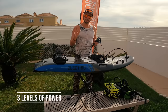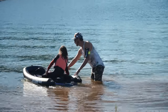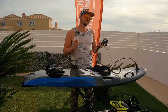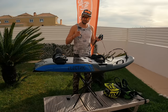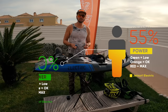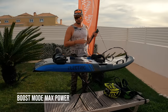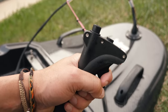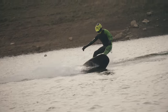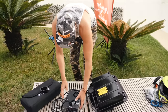You can set three different levels of power depending on who is going to use this board. If you're using it with kids or rentals, I would suggest putting it on low power. You can also choose medium power or full power. Switching between power modes is very easy — keep one magnet in and put the second magnet to the indicator light: green means low power, orange means medium power, and red means high power. There is also a really cool feature called booster mode — once you push your throttle control fully, there is still room to push it even stronger, which gives you about two more horsepower and improves your ride about 10 to 30 seconds at maximum speed.